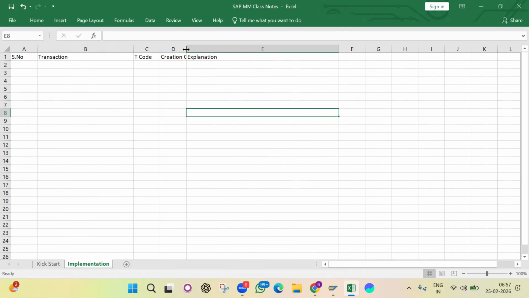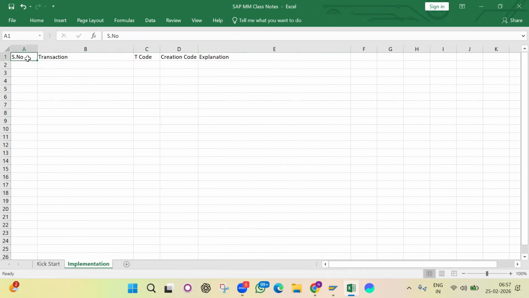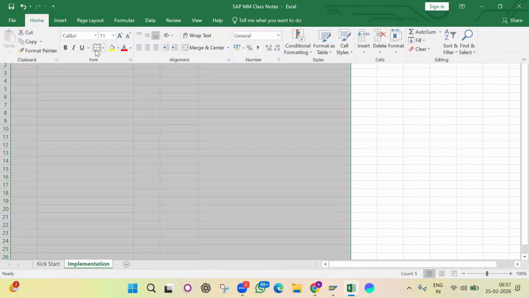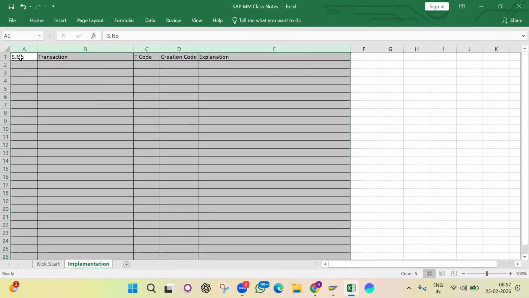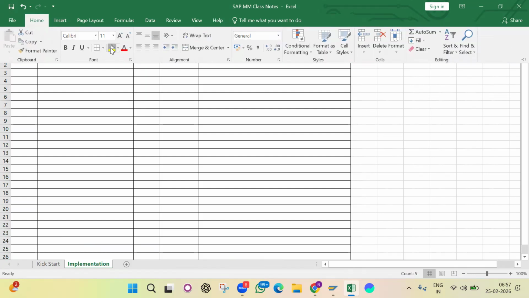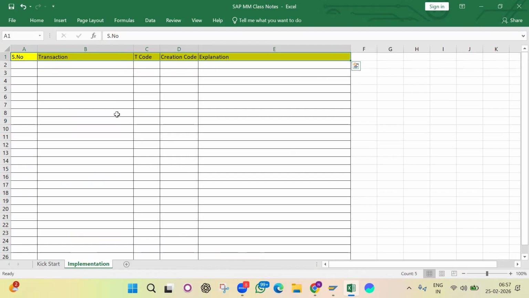now if you see here, serial number means steps I'll be explaining you here, and each transaction I'll be explaining you here.